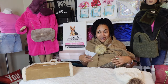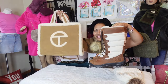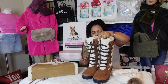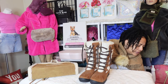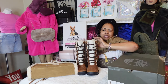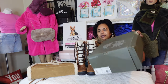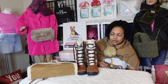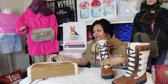The next thing that I wanted to talk about that's gonna look so super cute is another pair of Timberland boots, you guys. This pair of Timberland boots is going to look so nice. And this is the, I wanted to say Kormeyer, but the name of this is, I have the box right here. I wanted to say Kormeyer, but actually this is not the Kormeyer. This is the Hayes, the Mount Hayes. So these are the Timberland Mount Hayes boots. And these are so, so nice and warm.